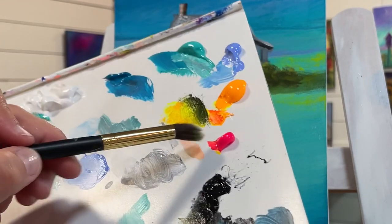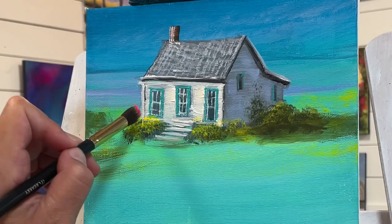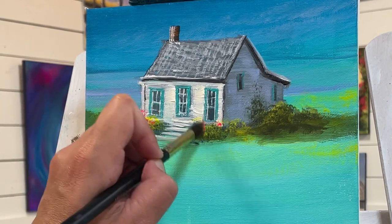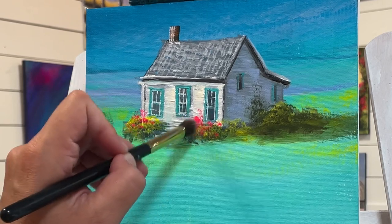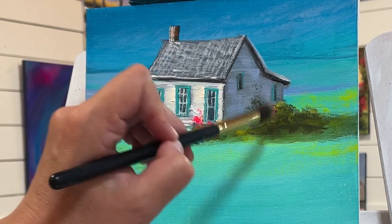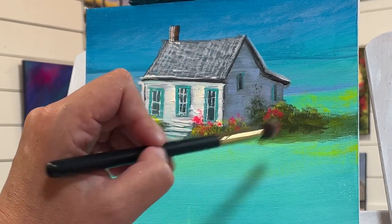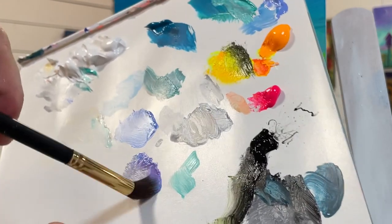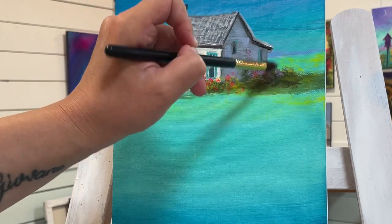Okay, so next thing I'm going to do is add some little pink flowers. Tap, tap, tap. Some over top of the green and yellow here that we made. And some right on the white house, because you can see you get more of that true pink color. And then a little bit here, it's going to dry a bit darker. So a little bit of sun hitting this area here to cool that off and give it the shadow shade. Shadow and shade. A little bit of blue violet.